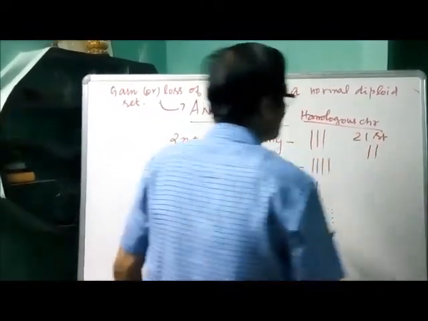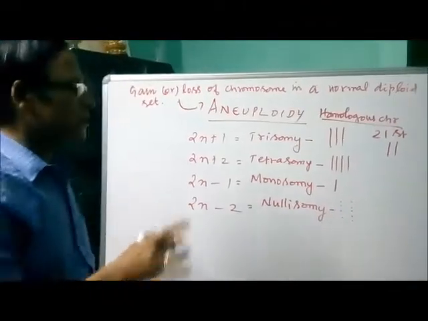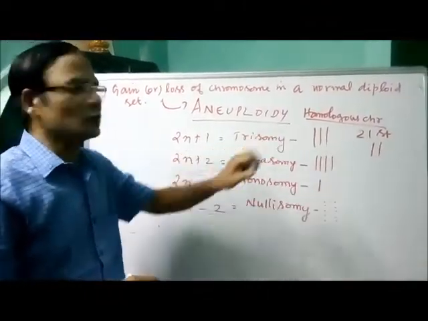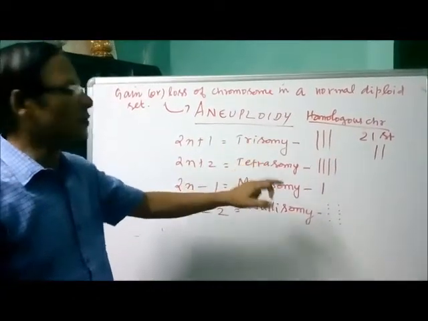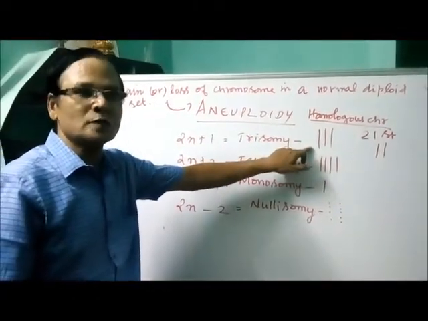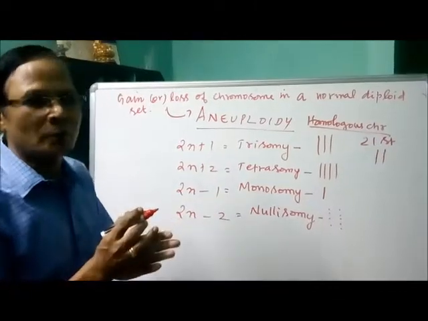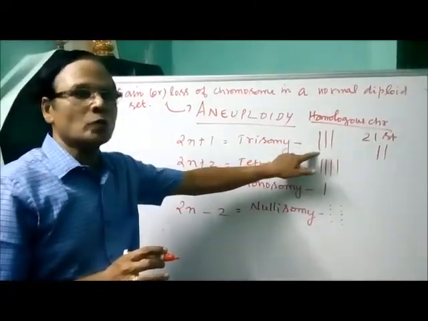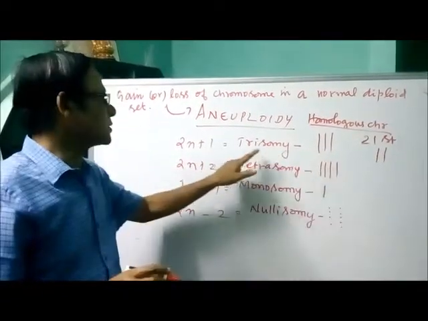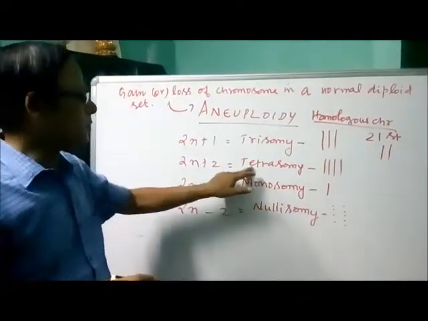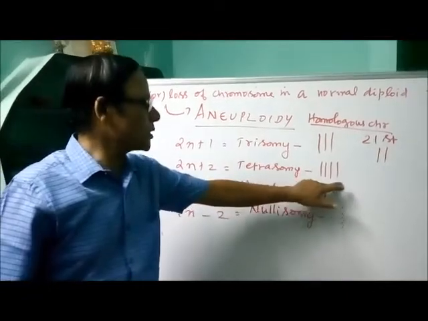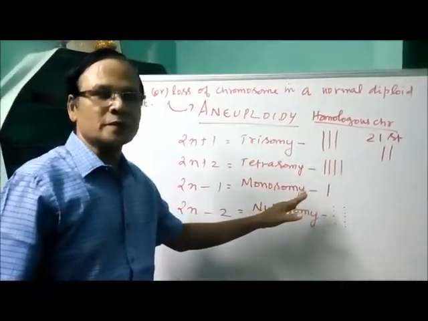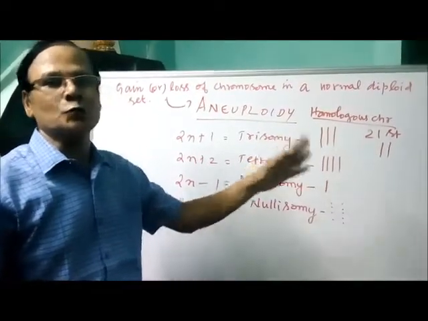In a normal individual, we have 2. A pair has 2 chromosomes. But in the case of 21 trisomy, the 21st chromosome is found in 3 copies instead of the normal 2. That means 1 chromosome is added. As we have 3 copies of one particular pair, it is called trisomy. In the case of tetrasomy, 2 chromosomes are added to a particular pair. So we have 4 copies present in a particular pair instead of 2.